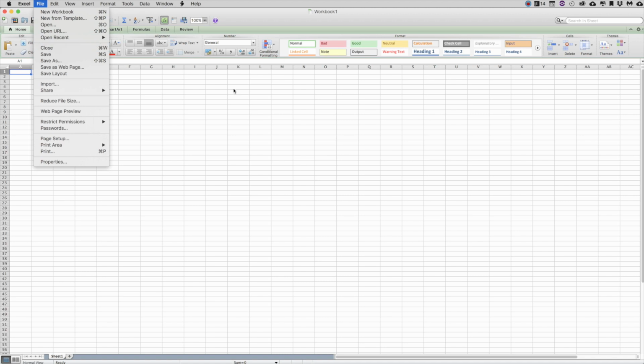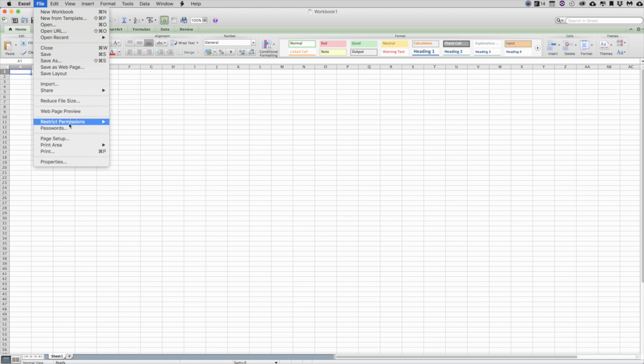Close the workbook you're working on. You can save it. Save as a way of layout. You can also import into Excel. That's more of an advanced feature which we'll show you later. You can also share to your OneDrive or SharePoint. You can also reduce the file size by clicking here. It's somewhat useful, especially if you have a limit on the amount of file size that you can send through your work email or what have you. This could be useful to reduce your file size of this Excel workbook that you create.